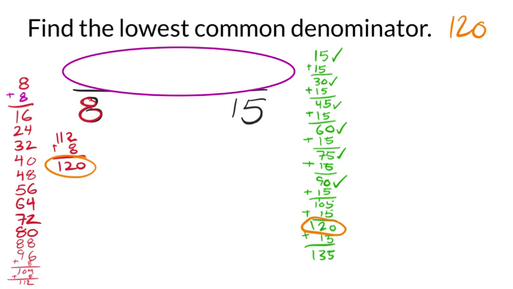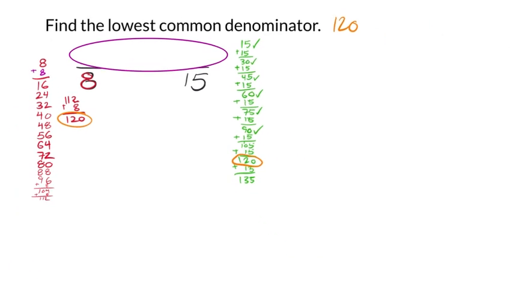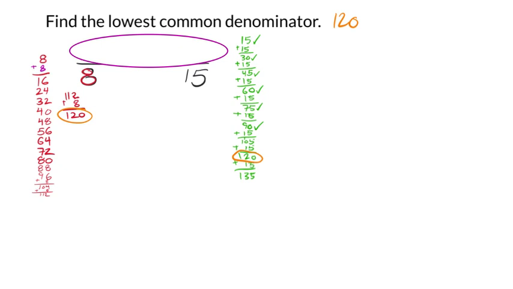Some students are okay with the addition, like, you get down to your 12th multiple down here, and then just start adding if you need to. Or if it's an uncommon value that we don't know the multiples of, then we just have to add all the way down. Some students don't like that, which is fine, because to find a lowest common multiple or lowest common denominator, you can use prime factorization. So prime factorization means that we're going to be looking for all the prime factors of both values.